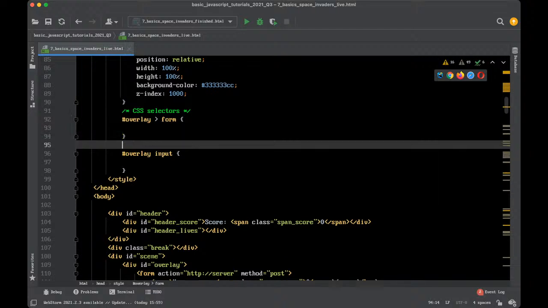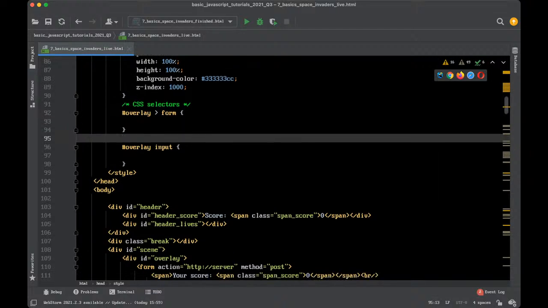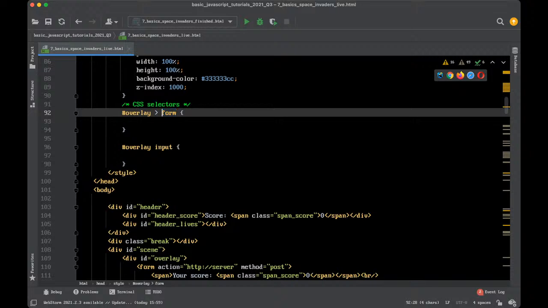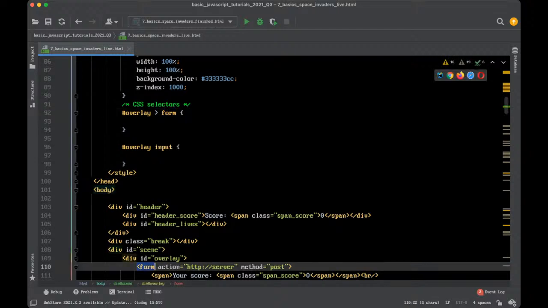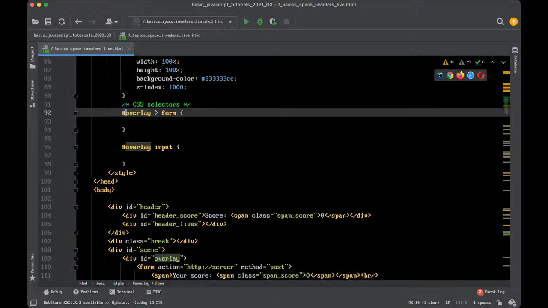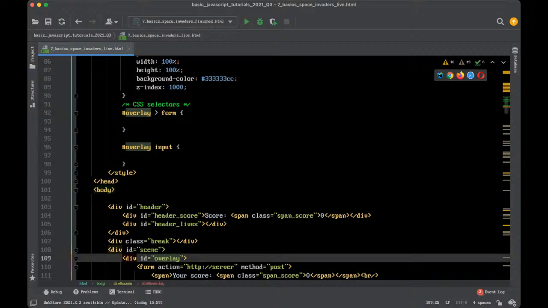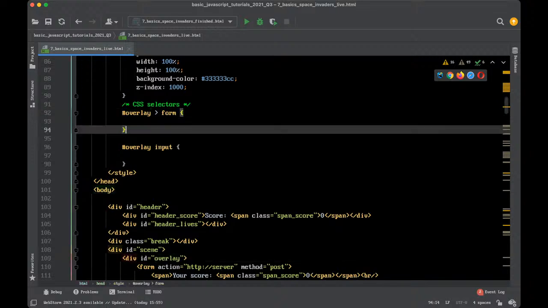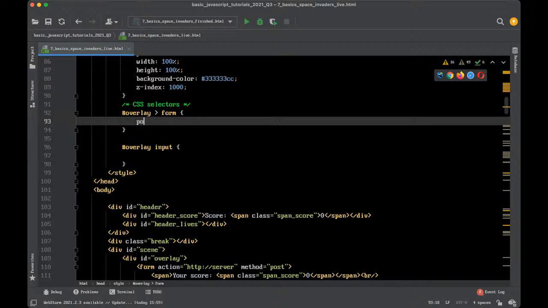So basically, if I do not add a dot in front of this name, and I do not add a hashtag here, then it means that this name represents the tag name. So tag form, tag span, and so on. If I add in front any of those symbols, that means that it's either an ID or a class name or something else. So hopefully that's clear. So here the form. With form we can add some padding. So padding 30 pixels. So we are adding the padding now.